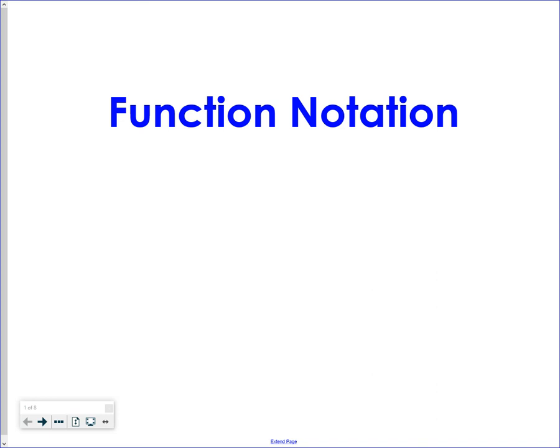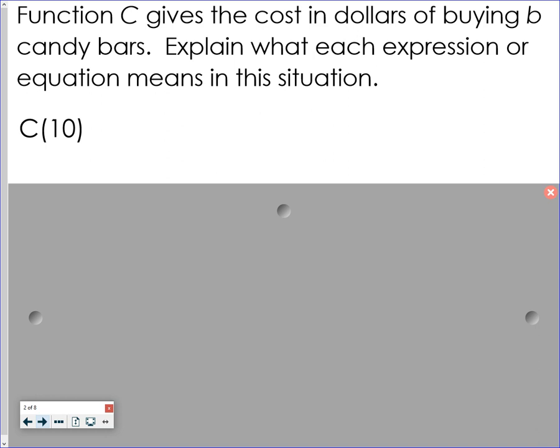Algebra students. Today we're going to be reviewing what you know about function notation. So we have this situation that says the cost of buying some candy bars. We're going to use C for our function, B for candy bars. And we want to be able to explain what each of these different expressions or equations means. So what I just have, C of 10, this is really just saying the cost of 10 candy bars.